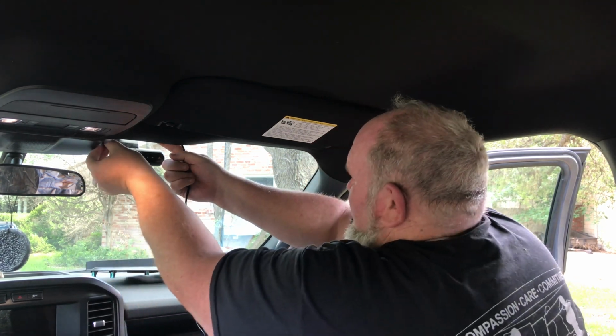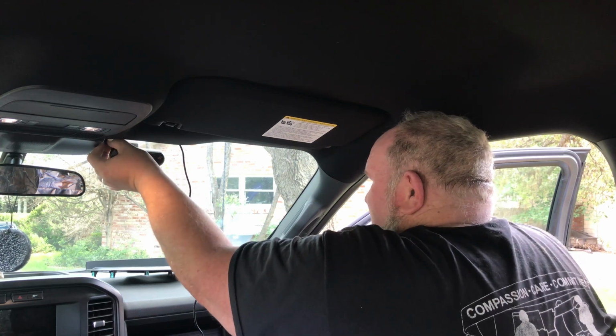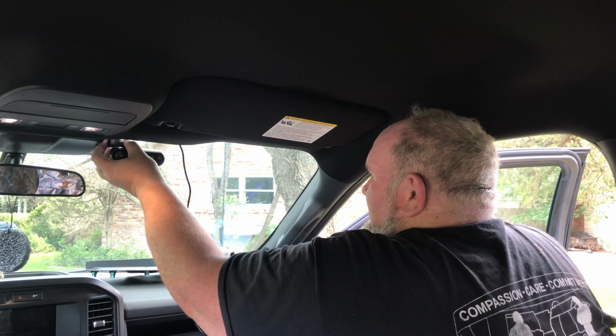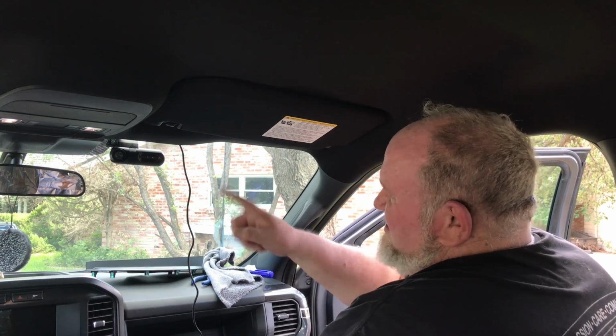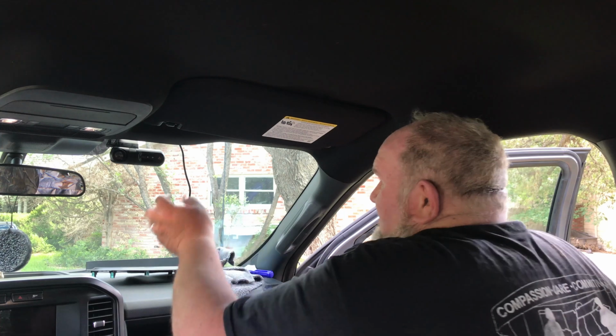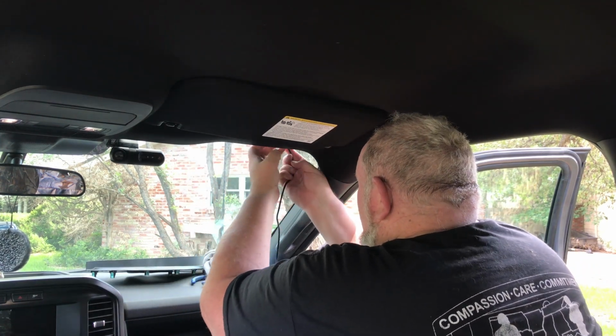And we'll put this to the base right here. So now that's in place. So now technically this camera, if we turn the car on, would actually work. So let's start running the rest of this.